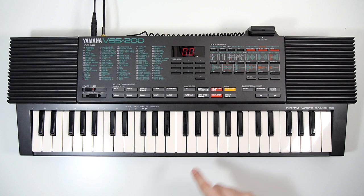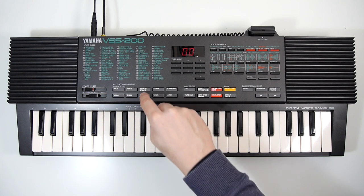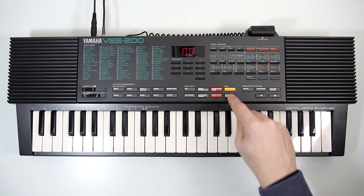The VSS-200 has 10 drum patterns. These are created using 4 sounds: a kick, a snare, and a hi-hat sound which is extended to create an open hat or ride cymbal. And then there's also a tom sound which pops up occasionally in some of the fills.